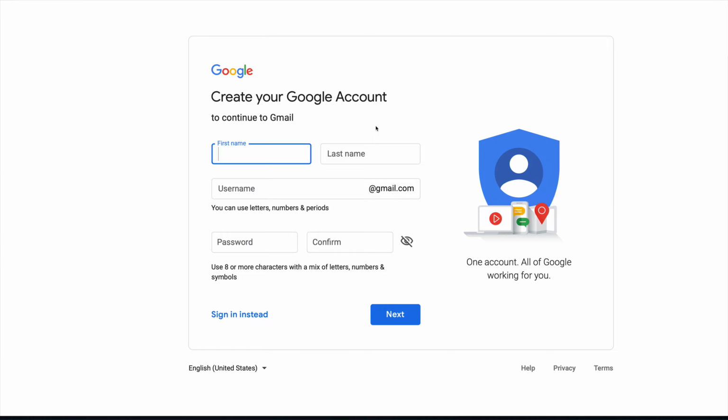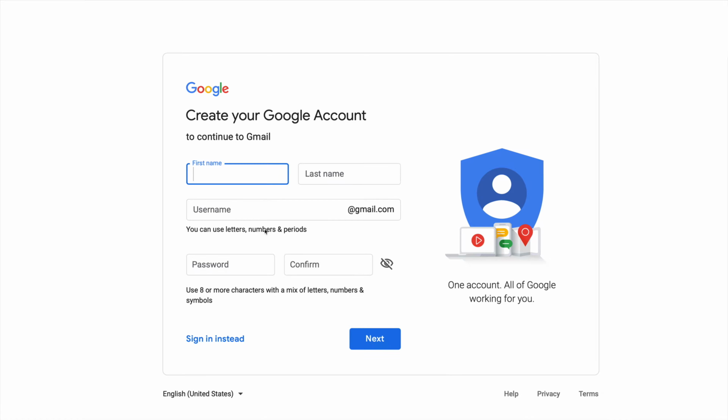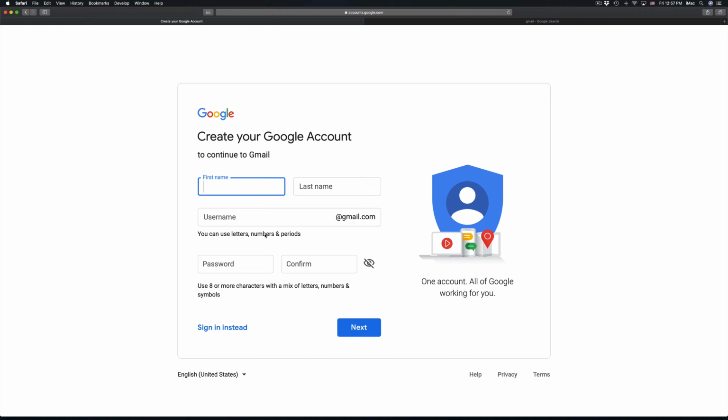And right here, you can fill in your first name, last name, and username, which will actually be your Gmail account. So that's going to be your Gmail, and just make sure you remember that plus your password. So let's say your name is Tech and Design, just like this YouTube channel. We're going to type in Tech and Design channel. Actually, you know what? Let's just type in video channel, or anything you want. The shorter, usually the better.